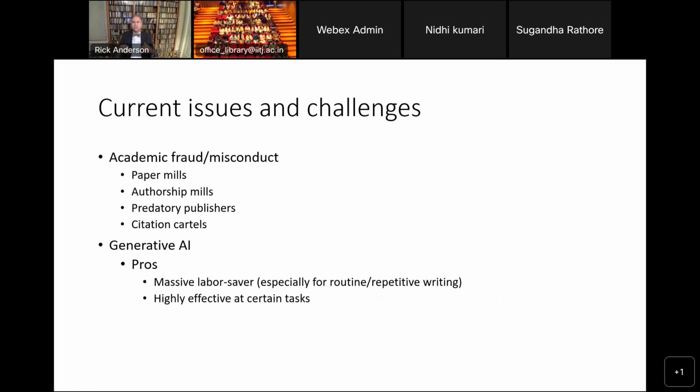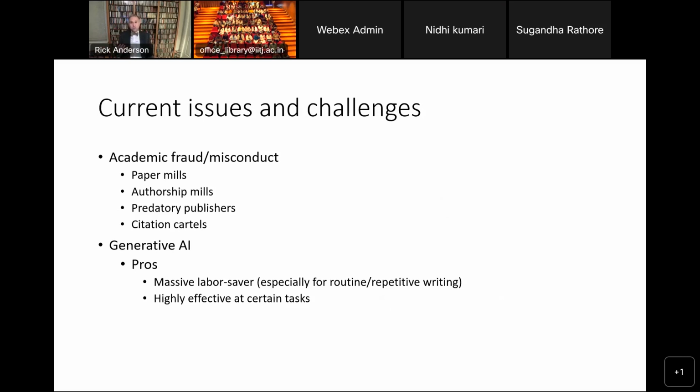And this sort of leads us to the larger issue of academic fraud and misconduct. I don't know if some of you will be familiar with some of these, but paper mills are companies that sell pre-written papers to students and sometimes even researchers who want something to turn in but don't want to do the work or don't have the time to do the work or whatever. And these have been around for years and years. But with the advent of the internet, it has become a lot easier for paper mills to do business. And the ethical implications of that are obvious.